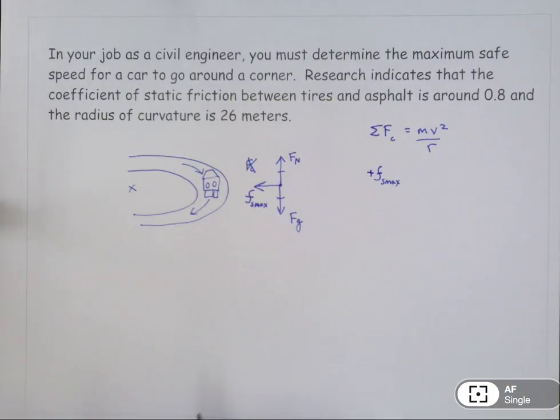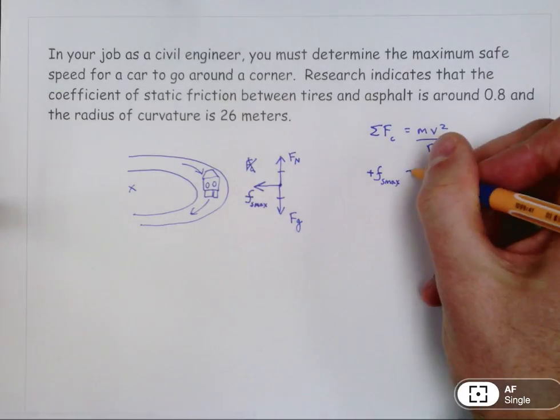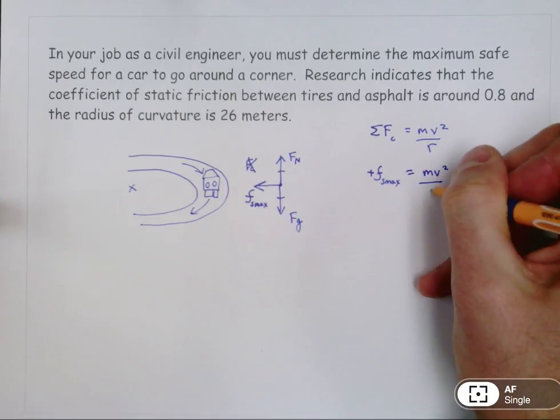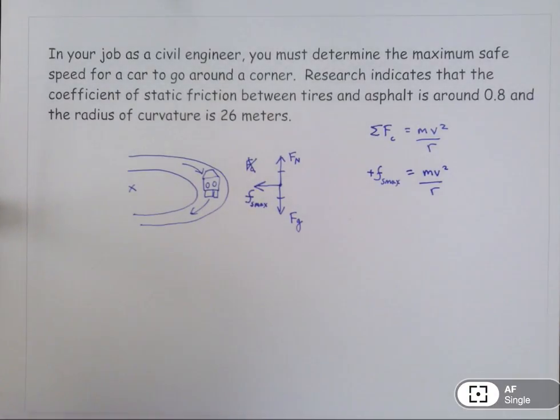By the way, I made it positive because when you're doing a circular motion problem, anything that points inward is positive. Inward is always positive. That's more important than up, down, left, or right. If it's inward, it's positive. If it's outward, it's negative. Okay, so one of the things that's a little challenging about this problem is that you're not given the mass. And that's not uncommon for a physics problem.